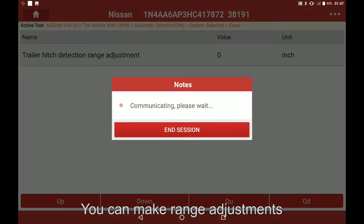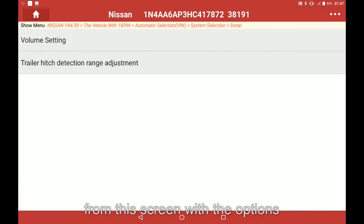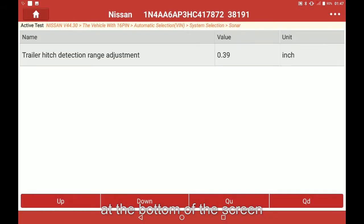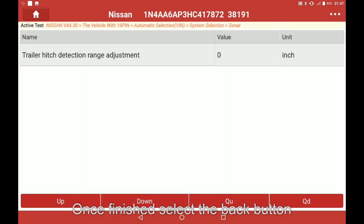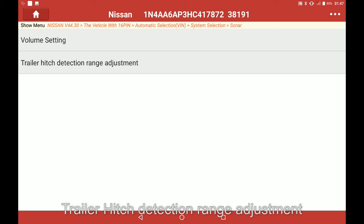You can make range adjustments from this screen with the options at the bottom of the screen. The value will change according to the adjustment. Once finished, select the back button. And that's how you perform a trailer hitch detection range adjustment on a 2017 Nissan Maxima.